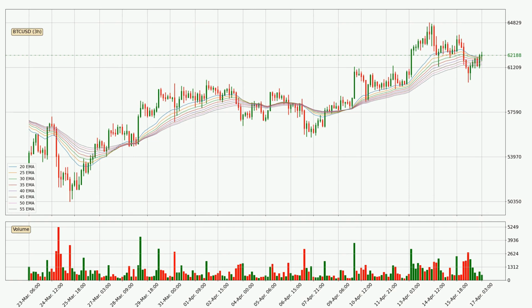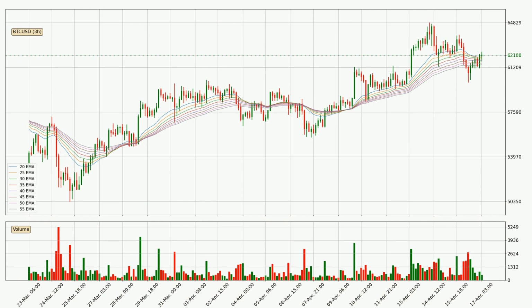Moving to the 3-hourly exponential moving averages, at the moment, the price is above the 3-hourly ribbon, which can be perceived as bullish, and the ribbon could play as a support. This means that you should watch if the price could bounce off the ribbon. The current price to watch is around 61,428. However, the ribbon is compressed, which means the current trend is not very strong and a trend change could be expected.